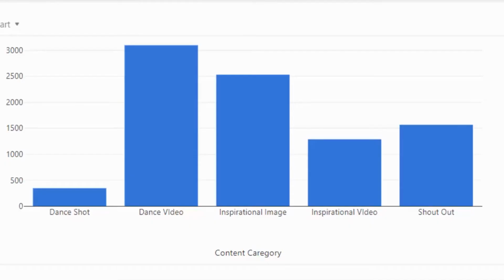Obviously here dance shots aren't working. Ooh, take a look at that. I thought inspirational videos were working. I completely overlooked that. It's number 4, and in my head I had it as number 3. At this point, I have the choice of eliminating it completely, which I'm considering, or figuring out a way to make it better. So you always have that option: make it better, optimize it, or let it go.